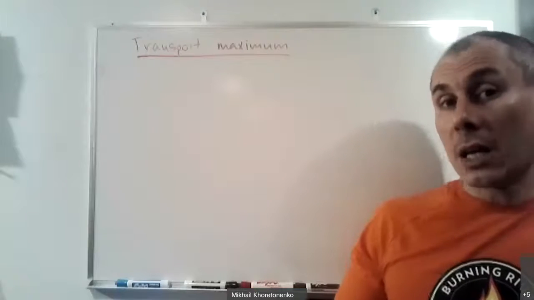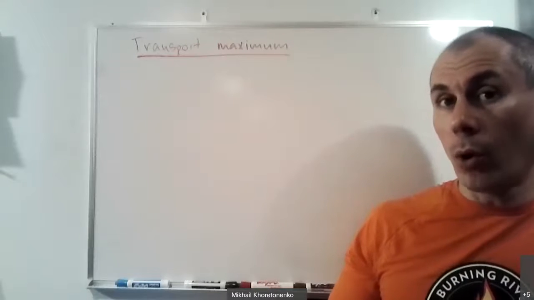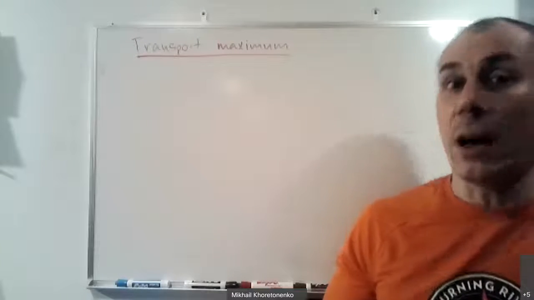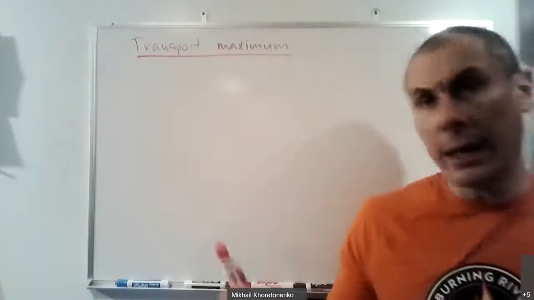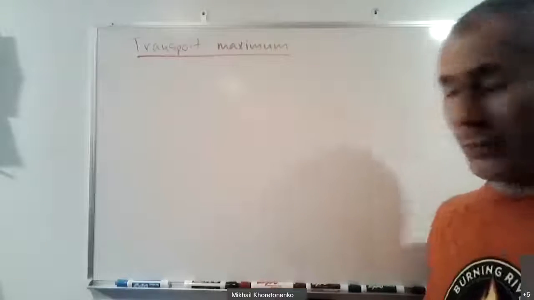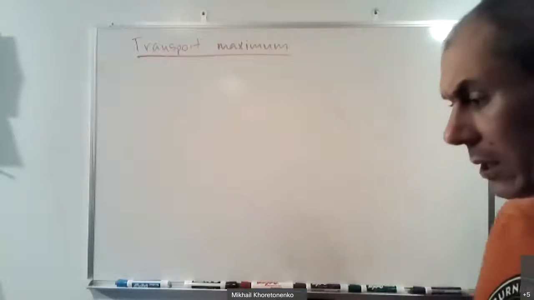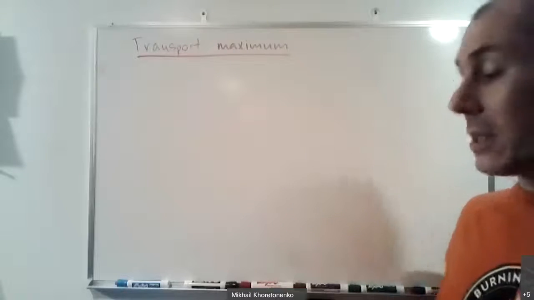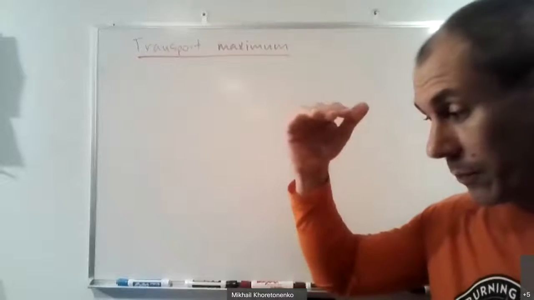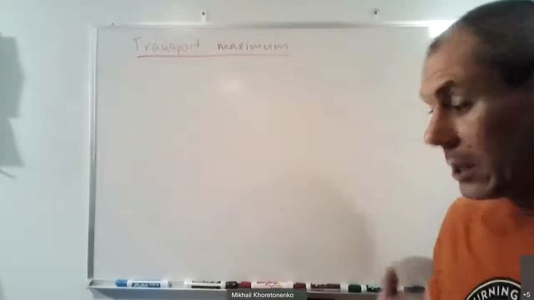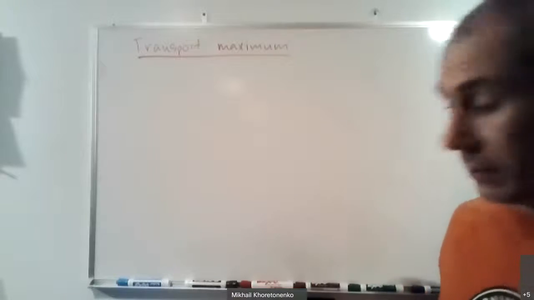If I ask you, can your door hold a pace of 1,000 people a minute? Probably not, right? Only, I don't know, like 60 maybe people a minute can get through the door, right? Something like that. And then it doesn't matter how many people are on the other side, there is some maximum of the return. Does that make sense? That's basically the idea of transport maximum, why it is physiologically relevant.